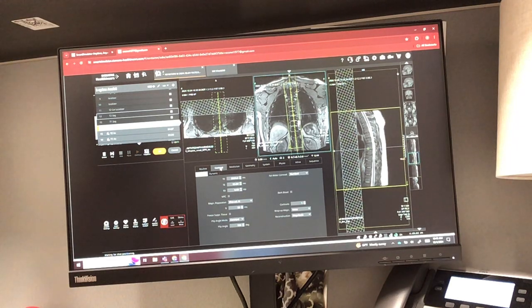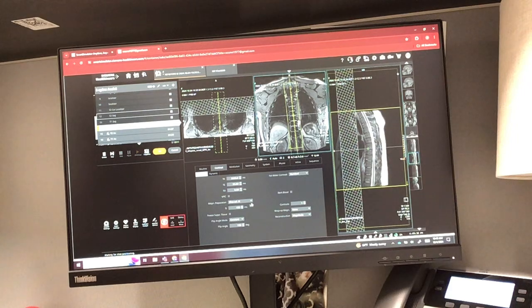Okay, under the contrast tab is that magnetic preparation. You're going to find that slice select IR, that inversion recovery. This is where you're changing your TI, your time of inversion. Per your book, the time of inversion is anywhere between 100 and 175. Typically the values you're going to see in the clinic are going to be between like 130, no higher than 170, but usually around 140, 150. I'm just going to go ahead and go 150.